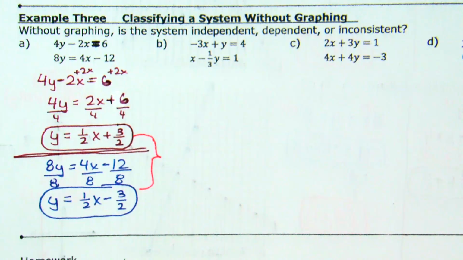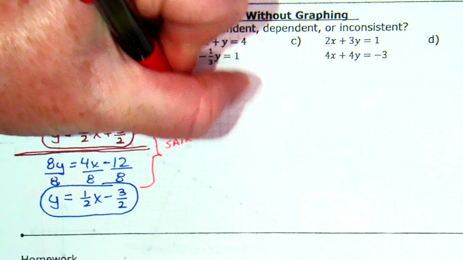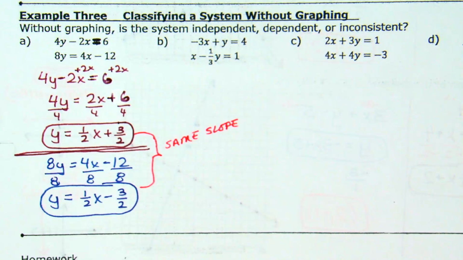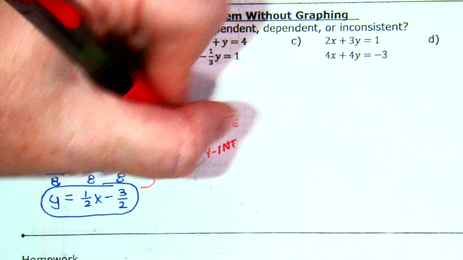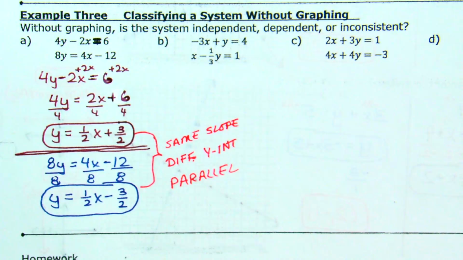They look the same. Same what? Same slope. So it's good to identify they're the same slope. If it's the same slope, it's one of two options: either the lines are parallel or they are the same exact line. They run the same direction. So they're either parallel lines or the same exact line. Which one are these? Plus 3/2, minus 3/2. Is that the same y-intercept? No. These are different y-intercepts. So since they're different y-intercepts, these lines are parallel. Parallel lines will never touch.